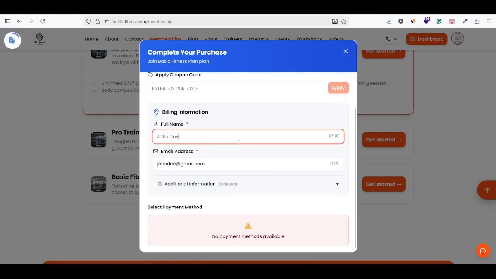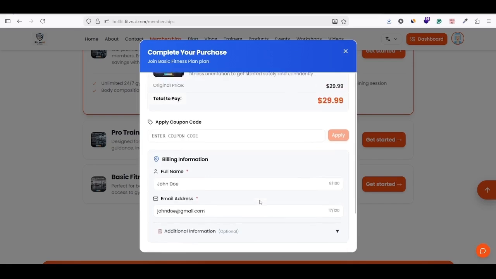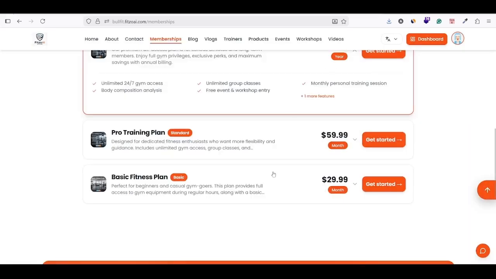Here is your billing information, and as you can see, no payment methods are available, so you cannot pay for this purchase. If it is available, then you will be able to pay for this membership.